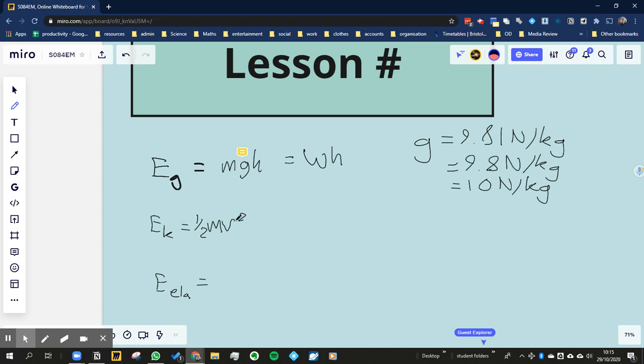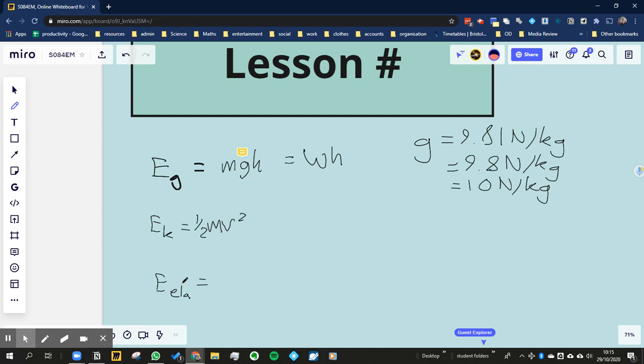Whereas you look up here, these are all directly proportional to each other. So if I double the mass, I'll double the energy. Or if I double the gravity, I'll double the energy. Or if I double the height, I would double the energy. So they're all directly proportional. The reason why the half is here is a little bit more complicated. We won't go into that just yet. So there is a little bit of memory really needed there. It is possible to derive it, but we're not going to do this right now.